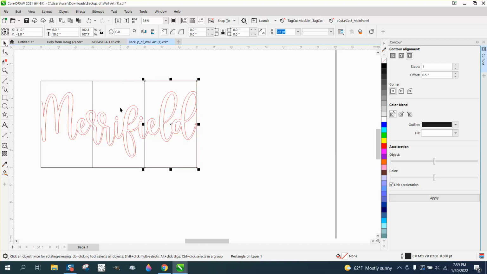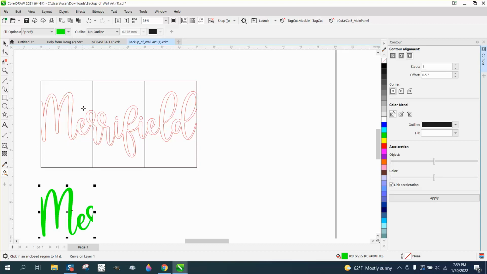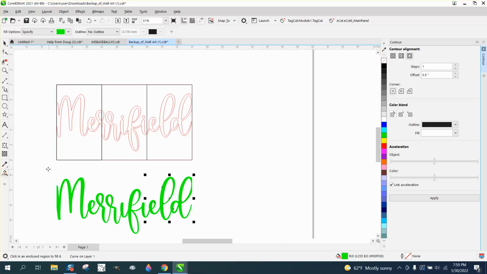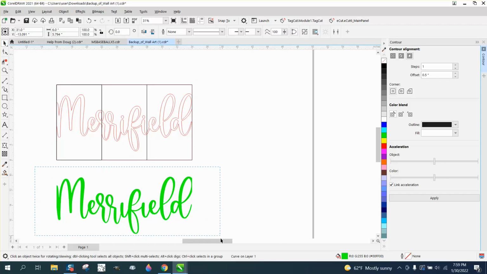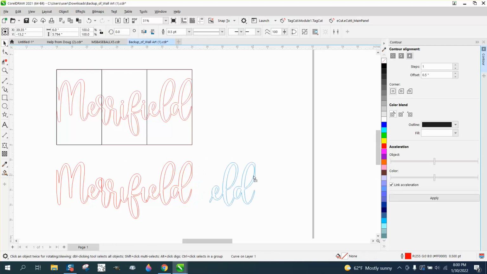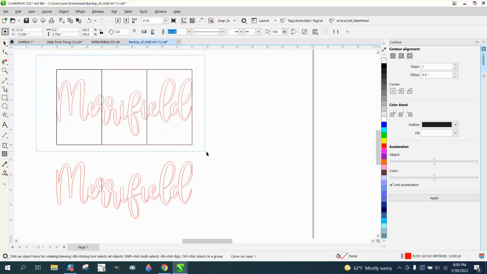So now we have three different sections. And then I think I've still got my nudge factor set on 6. I'm going to set it on like 11 and go down. I'm going to take the smart fill tool and fill that in, move it over, fill that in, move it over, fill that in, or move it down. So now we have three different blocks of letters that are actually separated. And if we left click, right click, you can see the separation line like that. So now I'm going to set my nudge vector back to 6. And I'm going to nudge this one. I'm going to go back to the center of the page.